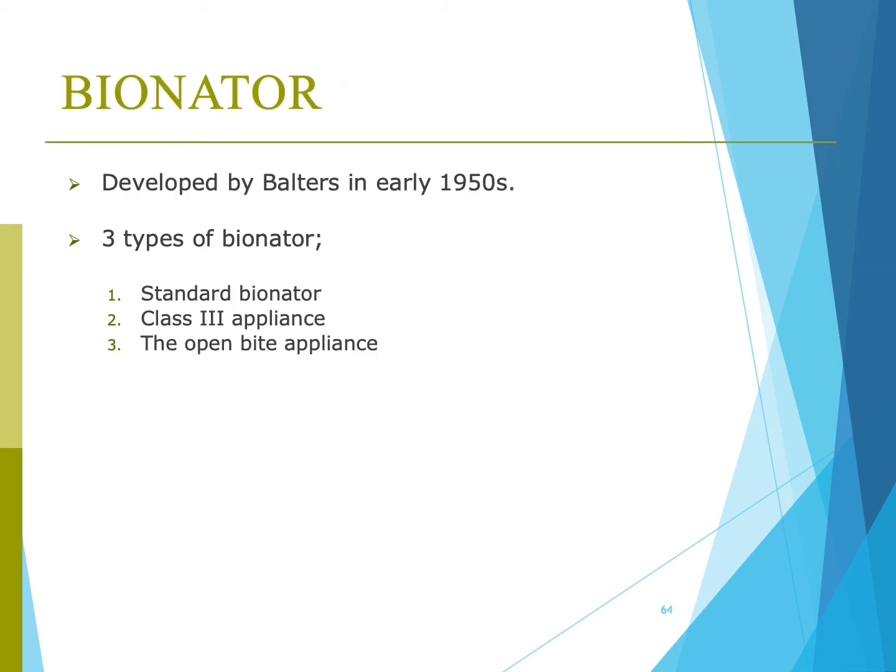Okay, the next type of myofunctional appliance is Bionator. Bionator was developed by Balters during the early 1950s. Bionator is quite similar to Activator. I've already explained about Activator in the part 1 lecture. However, Bionator is better than Activator because Bionator is less bulky and more elastic. There are 3 types of Bionator: the standard Bionator, the class 3 appliance, and the open bite appliance.